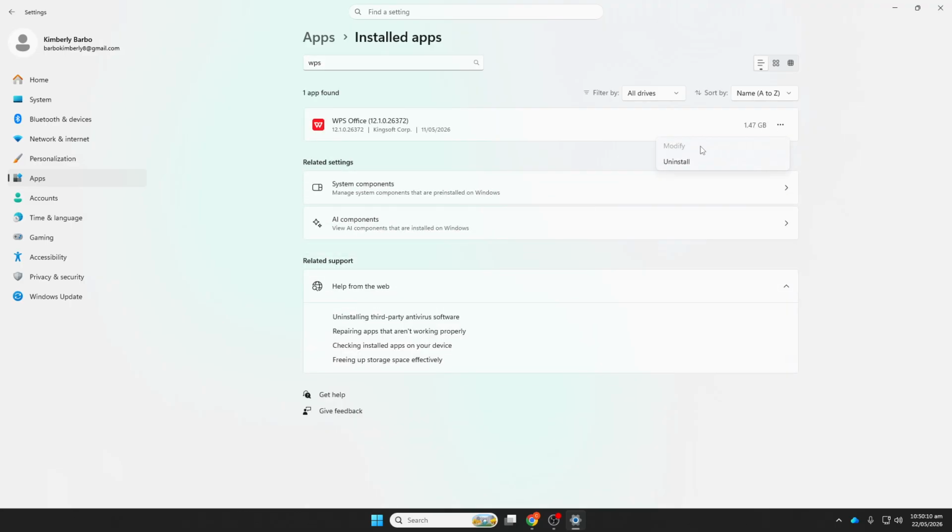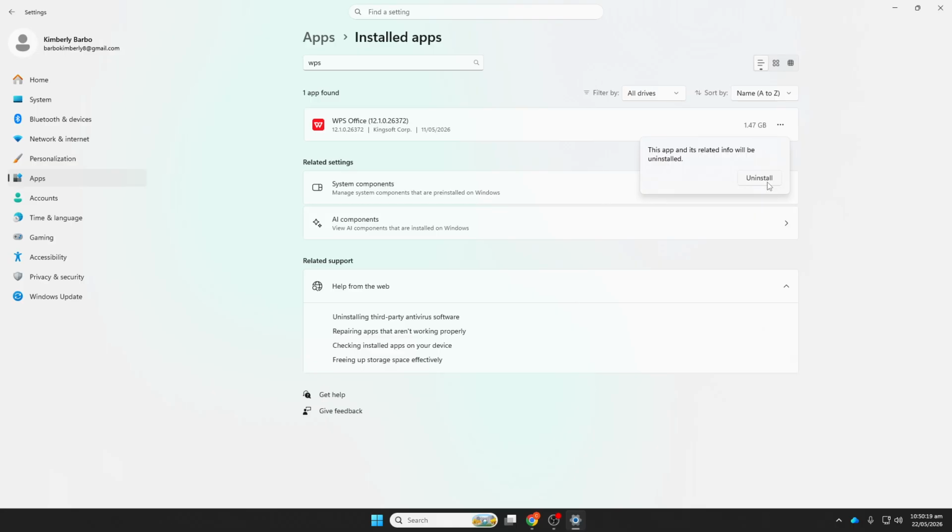At this point, Windows may show a security prompt asking for permission to make changes. Choose Yes to continue. An uninstaller window will appear and guide you through the removal. Follow the on-screen instructions, clicking Yes or uninstall when prompted. The exact wording can vary, but the goal is to remove the program completely.